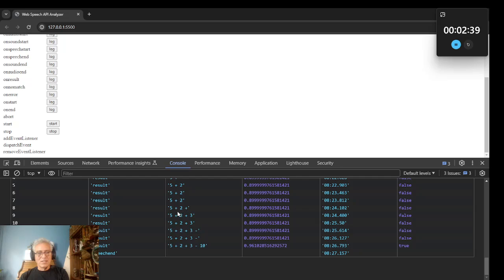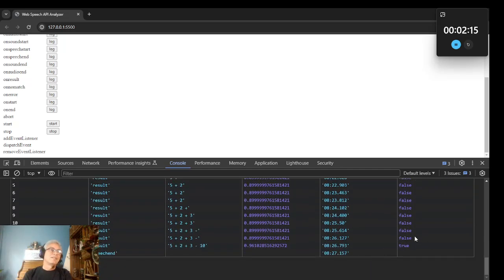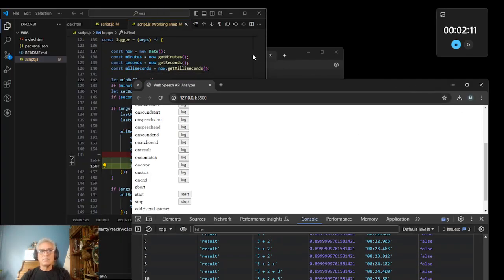Now, it looks like we're going to add something, and then here we go. So now we put the 3 up. We know to ignore these, and maybe we have a running total at that point, and then ignore, and then we see here that we're done, and that the final flag, the is final boolean, is set. So yeah, that is pretty cool.